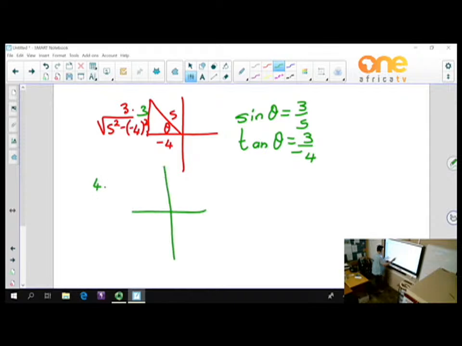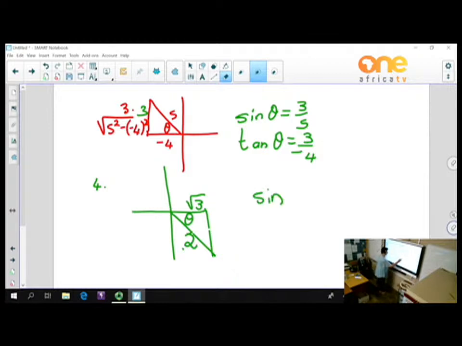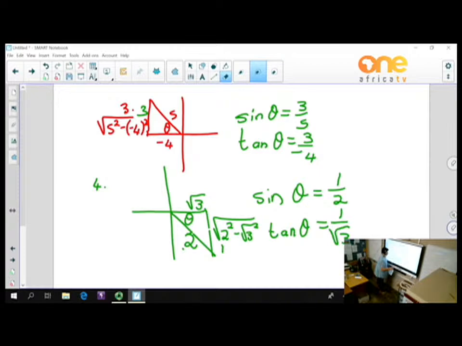Now, this one is square root 3 over 2. Cosine is positive. Find sine x if x is a reflex angle. Now, cosine is positive here in this quadrant. So this is square root 3, and this is 2, the hypotenuse. If I have to give sine, I'll first have to calculate this side, which is 2 squared minus the square root of 3 squared. Just look at that, those two will cancel out. So it is 4 minus 3, which is 1, and the square root of 1 is 1. So then I can say that sine theta is 1 over 2, and tan theta is opposite over adjacent, so it is 1 over square root 3.